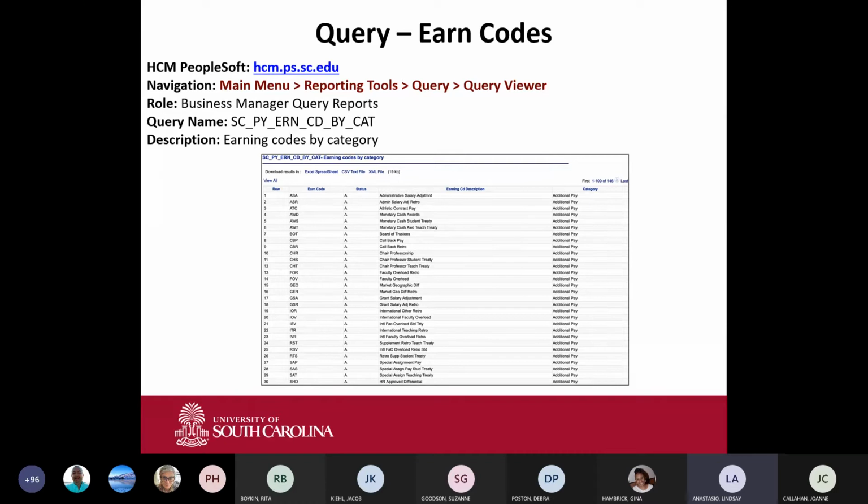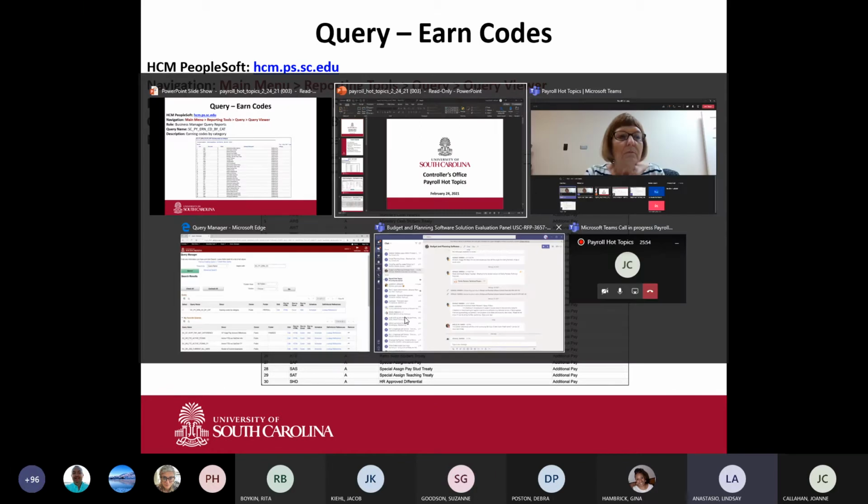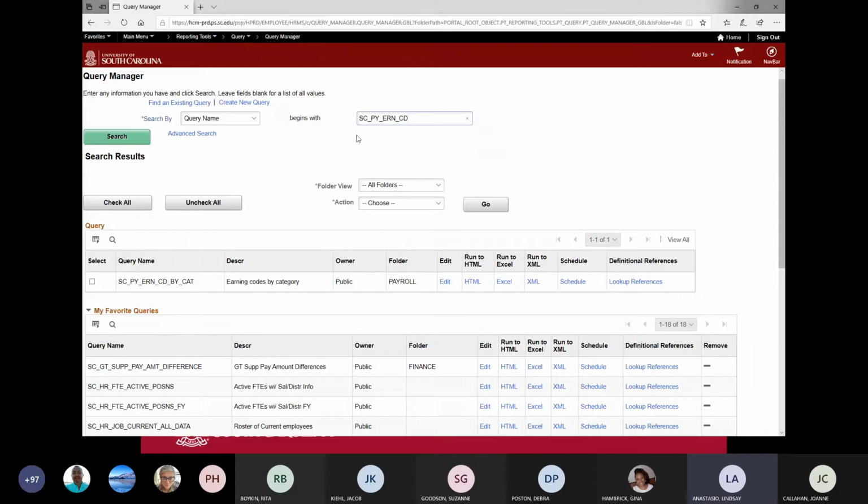So this query is available in HCM, and the name of the query is up here. What I was going to do is walk you through how to get to that query in HCM. You'd log in, go to main menu, reporting tools, query manager, and then type in the name of that query.